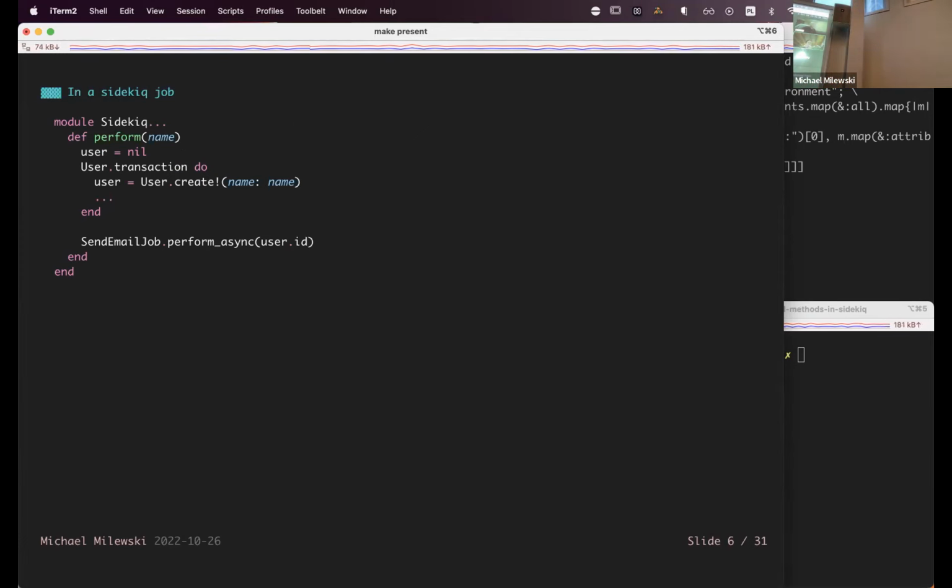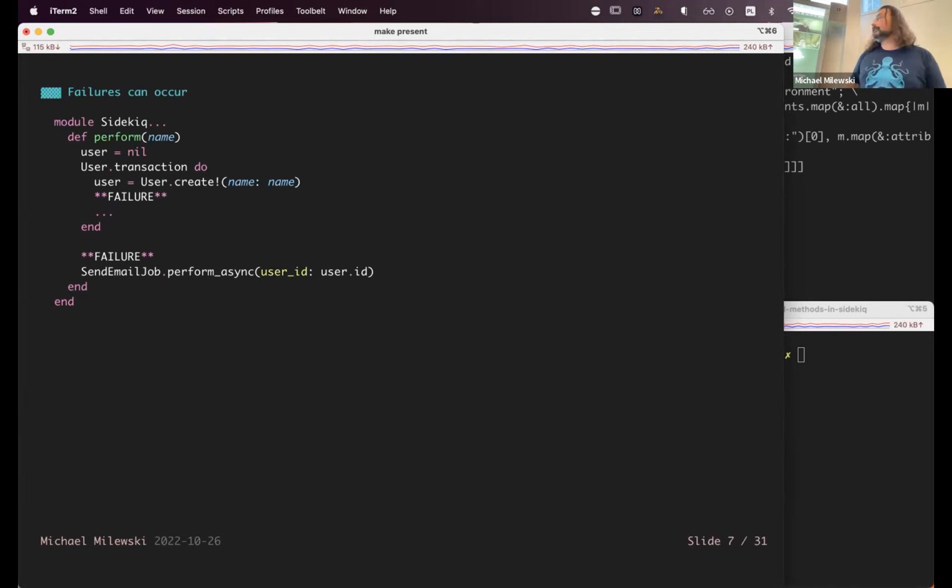Oh, that's interesting. We're going to create the user. And then after everything's done, we're going to say, hey, cool, can you send an email after that? And there is obviously a couple of problems here. What if something crashes in here and in different parts of this code? So let's have a look. Oh, yes, like there. What if something dies in the transaction?